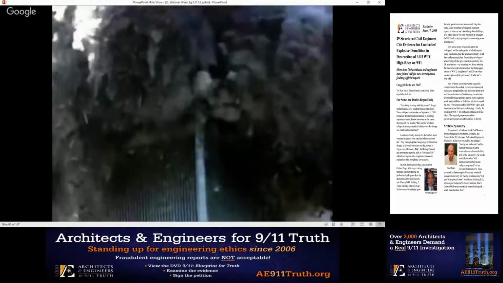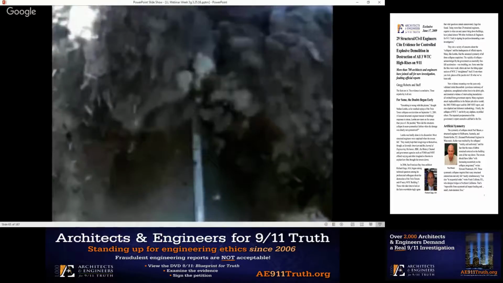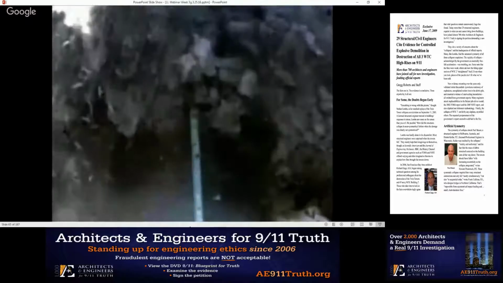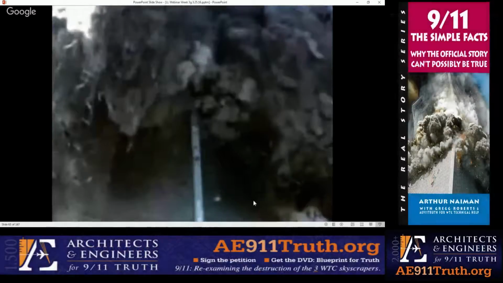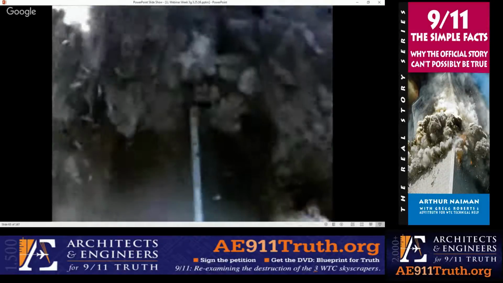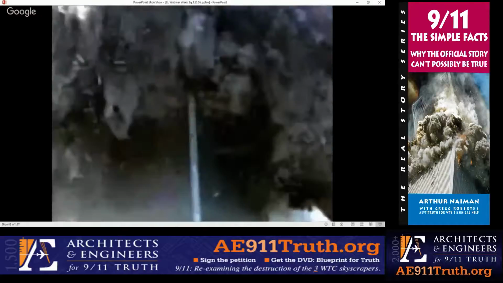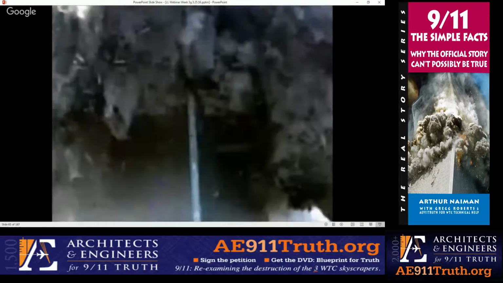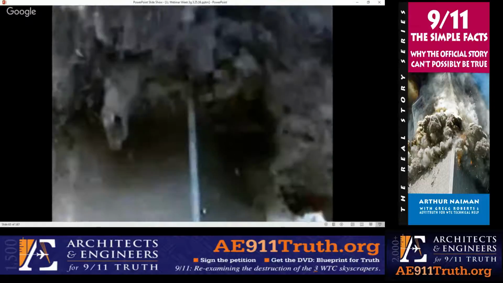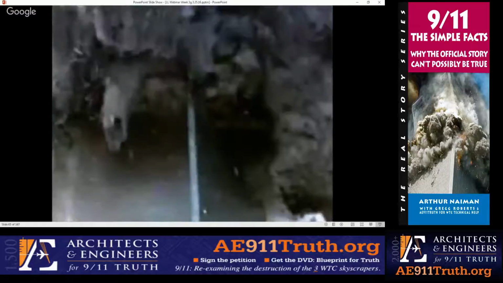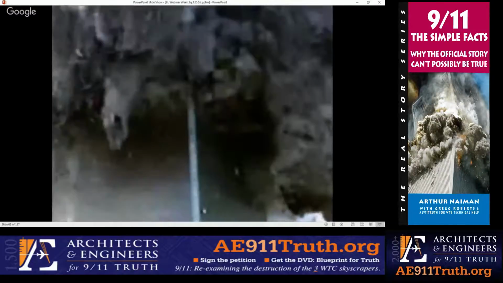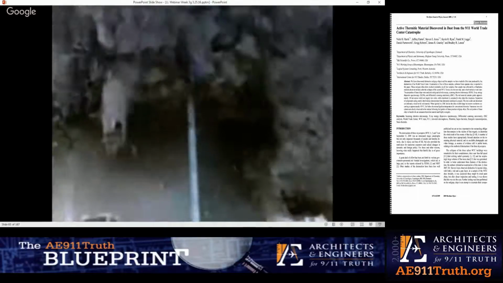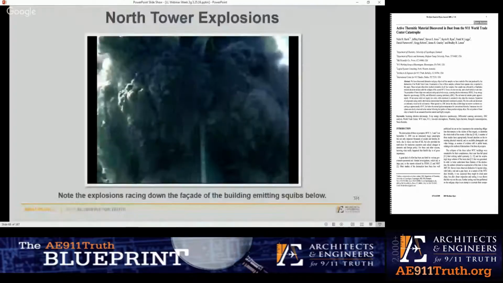Look down below where you see a massive series of isolated explosive ejections, a very violent series of explosions, particularly down the right corner here, traveling almost as fast as the freely falling structural steel elements. The North Tower and the South Tower are coming down at near free fall acceleration. This has been clocked by David Chandler as about 2/3 of free fall acceleration. It's accelerating straight down through what was the path of greatest resistance, the 100,000 tons of structural steel that's 5 times stronger than it ever needed to be to support this building. Where did it all go? To allow 90% of its strength to disappear. Where did that go?